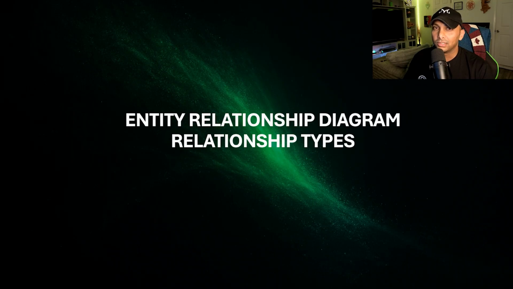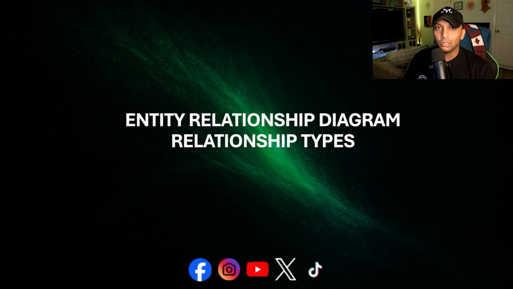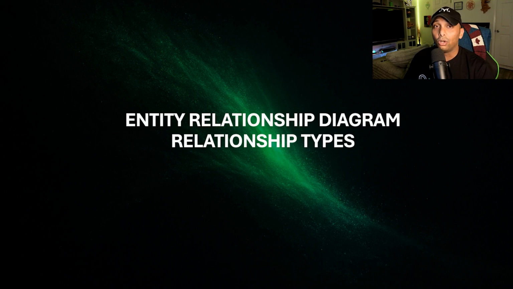So when you hear someone say, how does this table connect? Is it foreign key, is it primary key? What they're really asking is, what is the relationship type and what is it connected by? So is it one-to-one, one-to-many, many-to-many, or something else? We're going to talk about all of them in detail so you can see it for yourself.